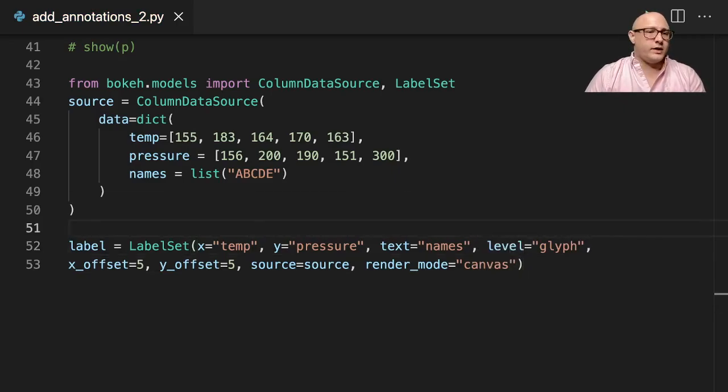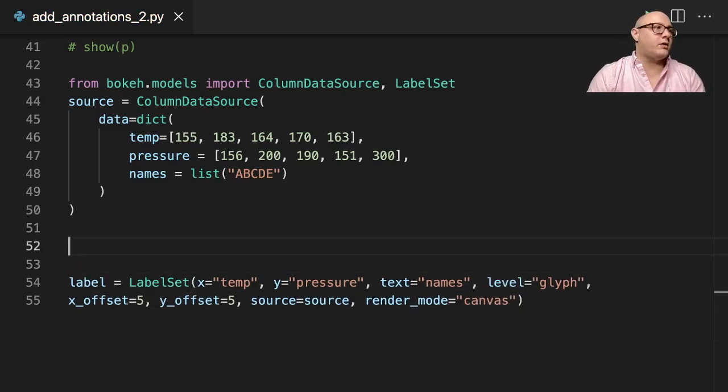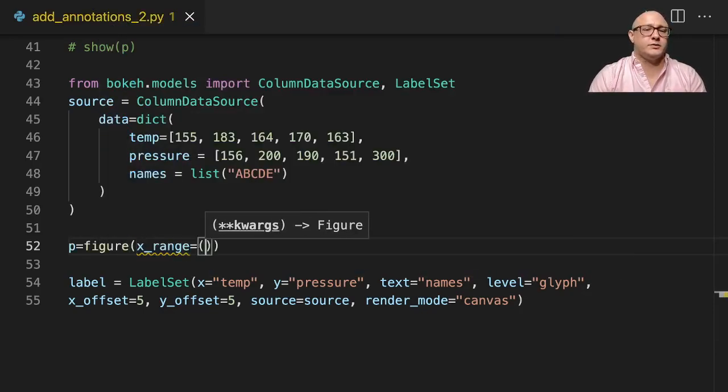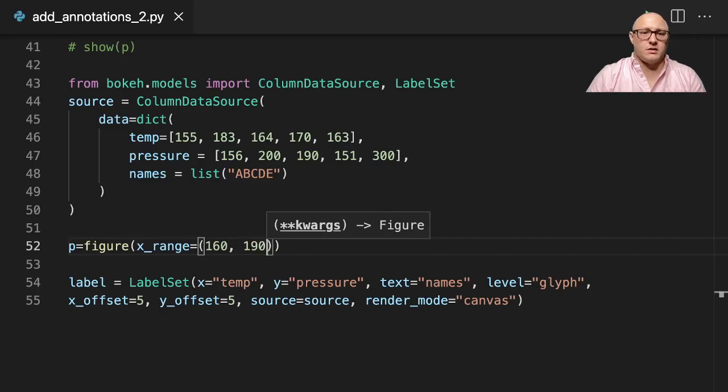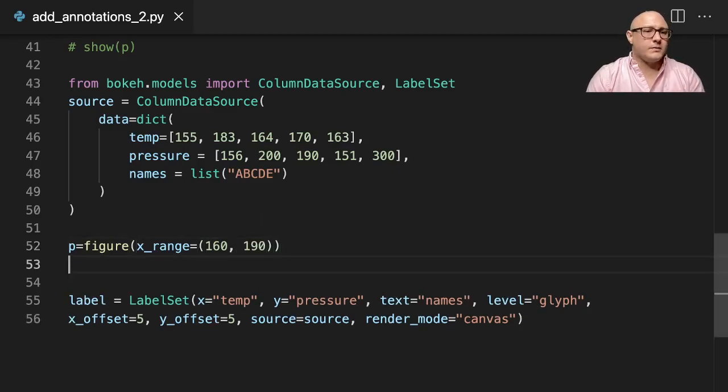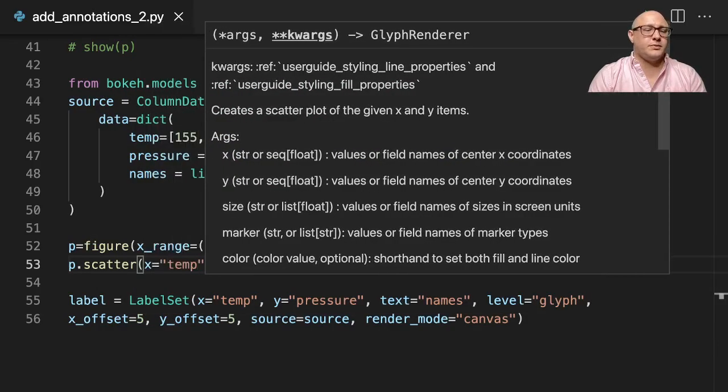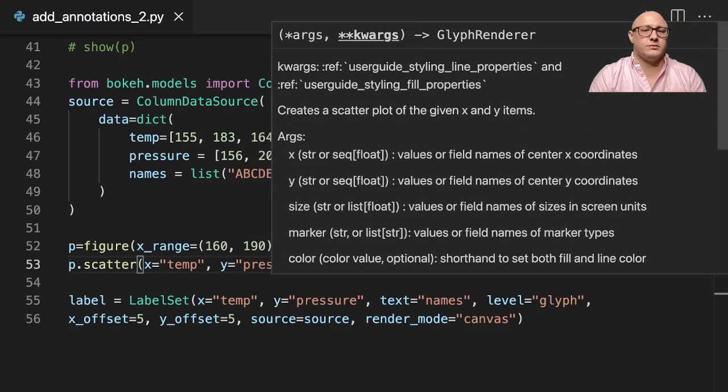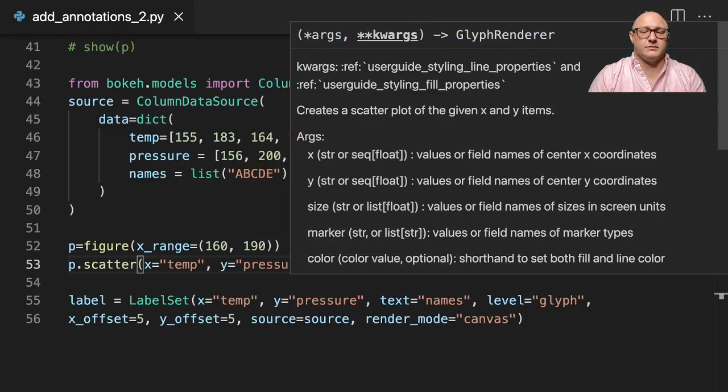Now, one thing we need to do is we also need to actually create our figure. Here, x range is equal to something like, what are we going to do? 160 by 190, let's say. p.scatter, and we're going to do x is equal to temp, y is equal to pressure, size here is 8.